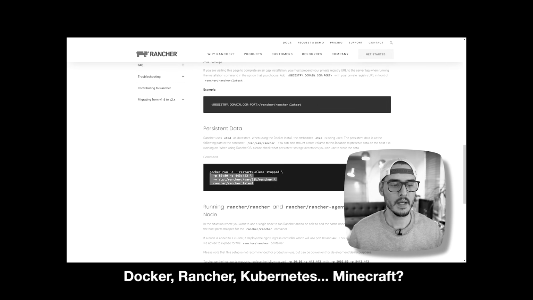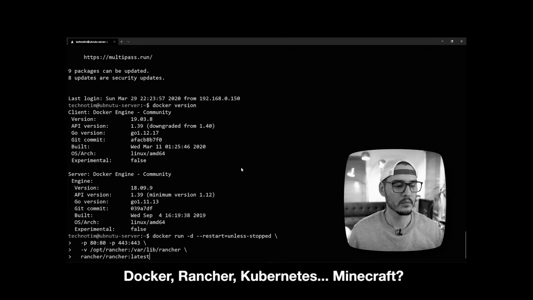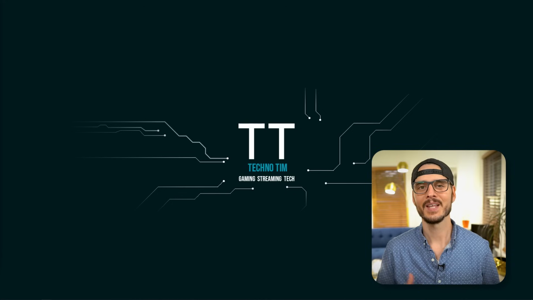So today in this video, we're gonna set up MetalLB, Traefik, and Let's Encrypt so that you can expose your Kubernetes clusters securely. Now I've set up Kubernetes using something called Rancher. Now if you're not familiar with Rancher, Rancher is an easy way to spin up and get Kubernetes at home. If you need help setting this up, I've got a step-by-step tutorial that'll walk you through setting up Rancher, Kubernetes, and Docker all within a couple of minutes. And once you got that set up, you're ready to start this tutorial. So with that out of the way, let's get started.